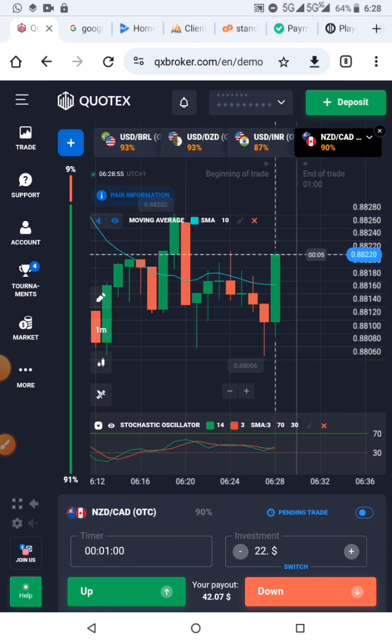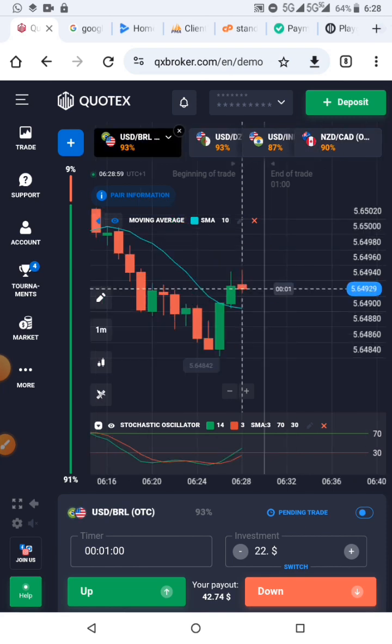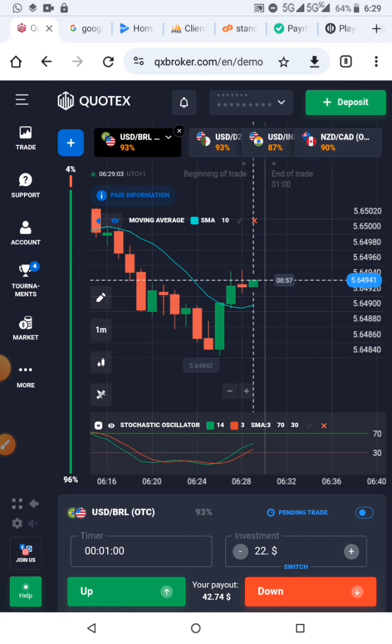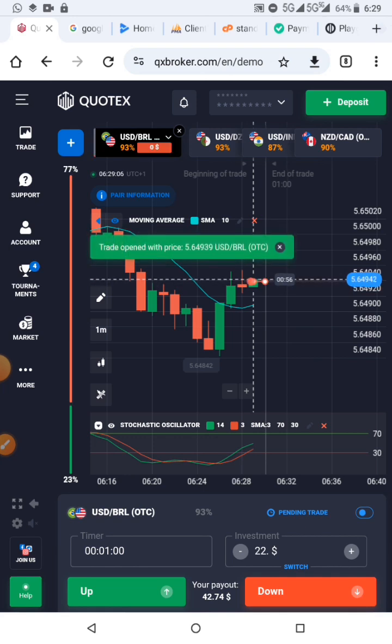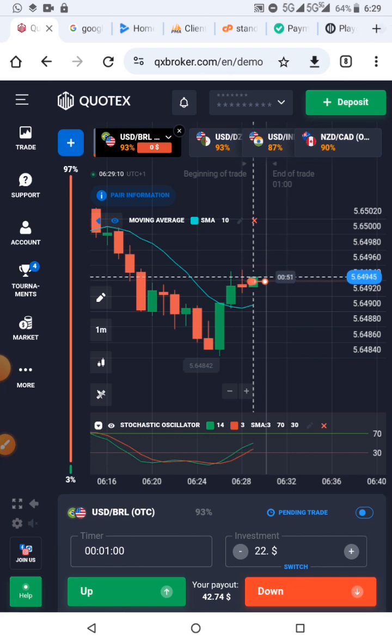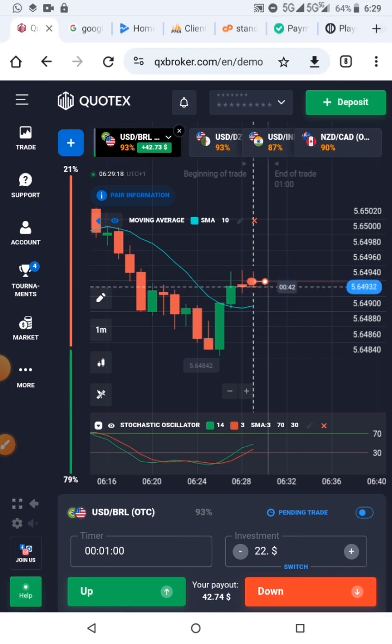You just have to wait for the signal. Let me look for a particular currency pair and initiate one trade. Here I believe the market is going to go down for a period of 1 minute. The reason is because I strongly believe that the market is going to make a correction to the moving average line, which you are seeing below it. It's going to make a correction to it before it takes another direction.